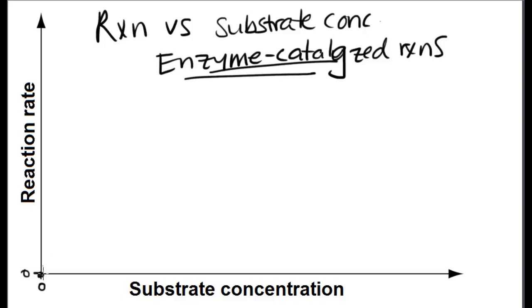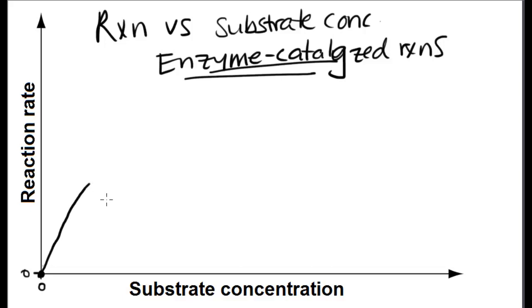Alright, so starting off, if you have zero substrate concentration, you're going to have zero reaction rate, nothing to react, because your substrates are your reacting molecules. Now if I increase that substrate concentration a little bit, any time an enzyme happens upon a substrate, it'll be free to help that substrate react. And so it's going to increase really, really quickly as substrate concentration increases here at the beginning.